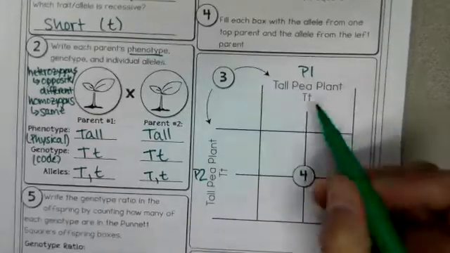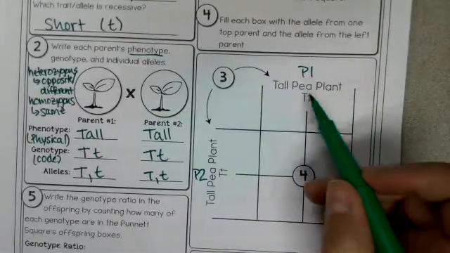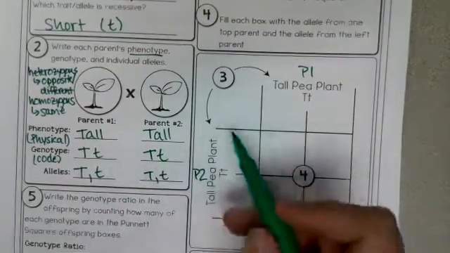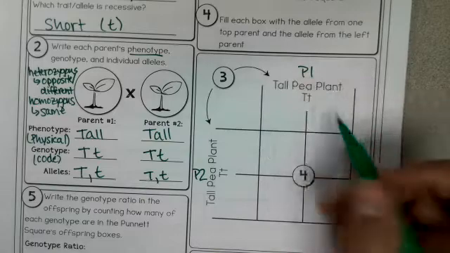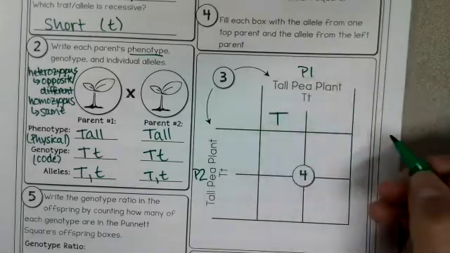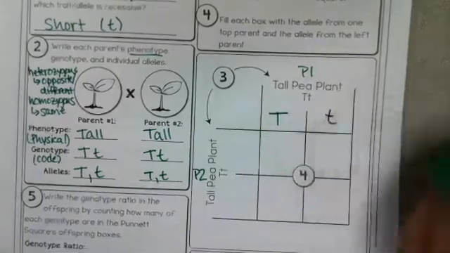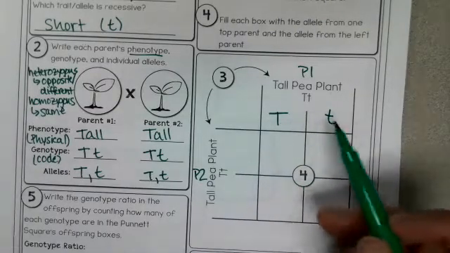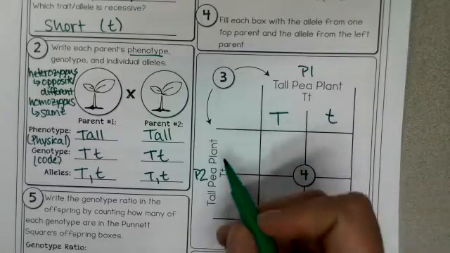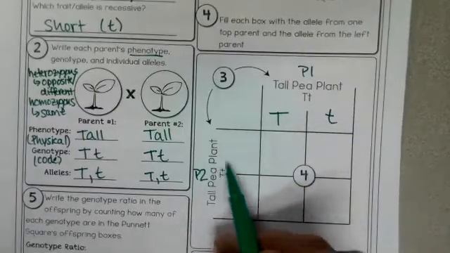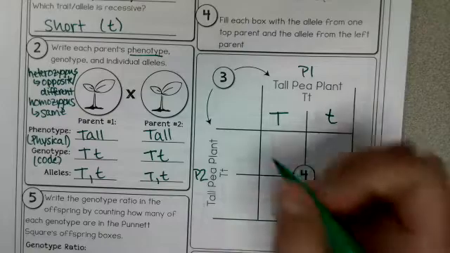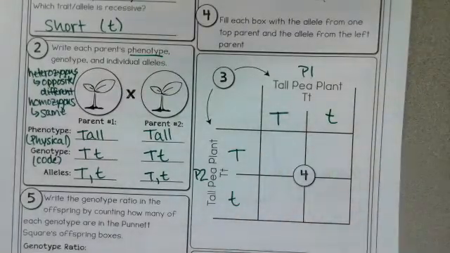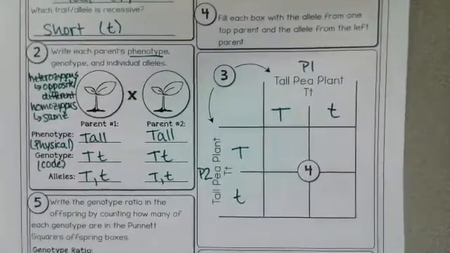So parent number one has this genotype, a capital T and a lowercase t, as we wrote over here. Now we know that we need to split up their alleles. So we're going to go ahead and put that capital T over here and the lowercase t over here. And again, this could be a dominant T or a recessive t. Over here, we see that our parent number two has similar alleles. So we once again want to go ahead and split them up in the box. Okay. All right.